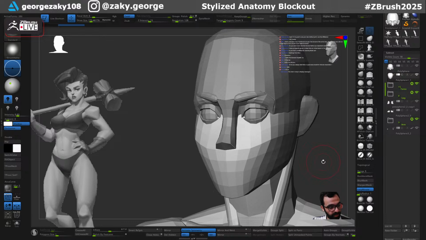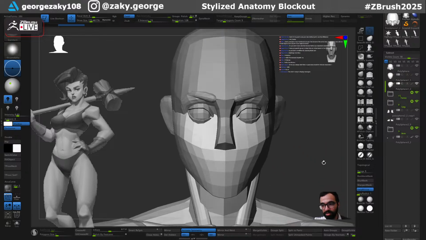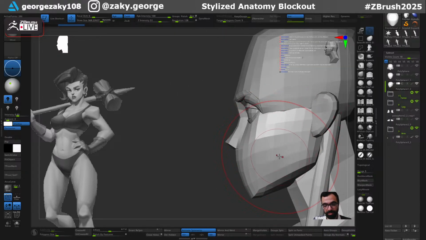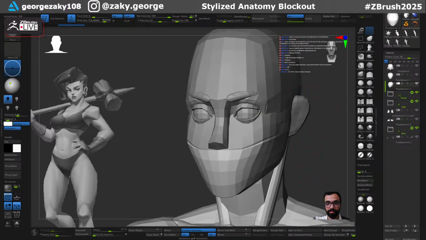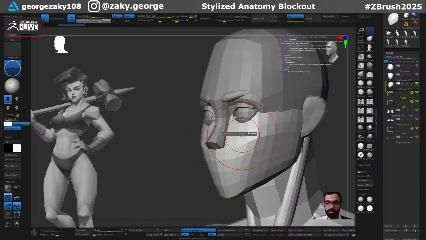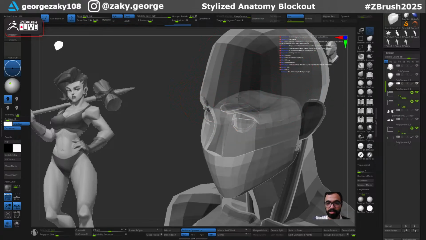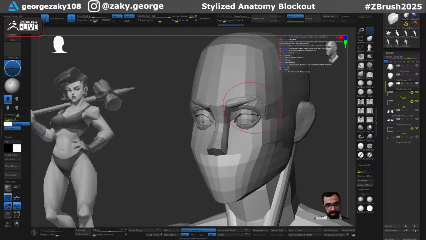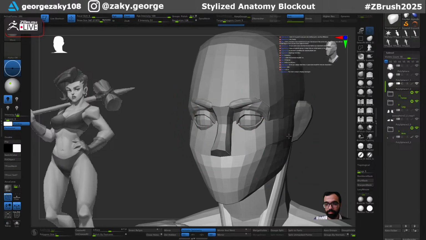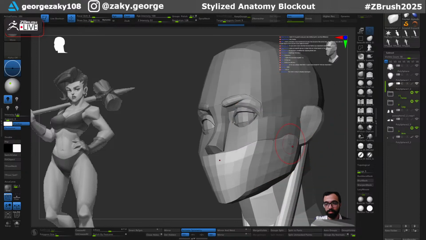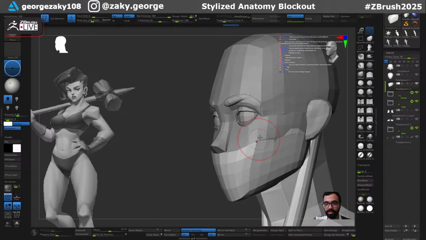Let's duplicate this piece. Control Shift D. So I have two pieces occupying the same space here. This part I want to be the lower part of the face, the chin, basically. I want to have this plane here.